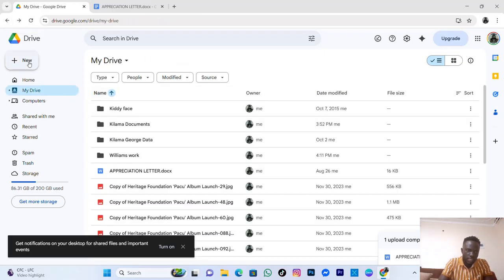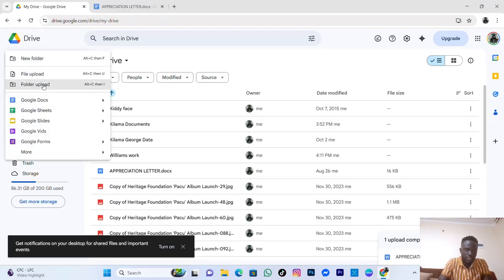And then when we come down here, there is folder upload. Instead of uploading a file, you can actually upload a folder. And then here we have Google Document. Google Document works like Microsoft Document. It's just because it is on Google that they have given it the name Google Document. And then Google Sheets, this is actually like an Excel spreadsheet. This is the same thing. And then there is Google Slides, which is the same thing as Microsoft PowerPoint, which you use for doing your presentation, the slides and everything.